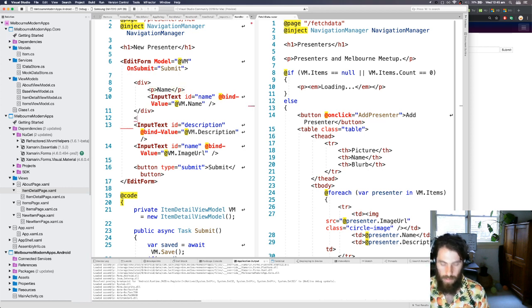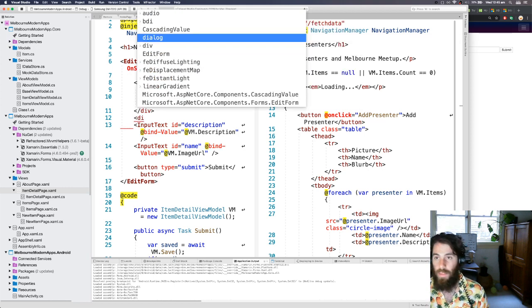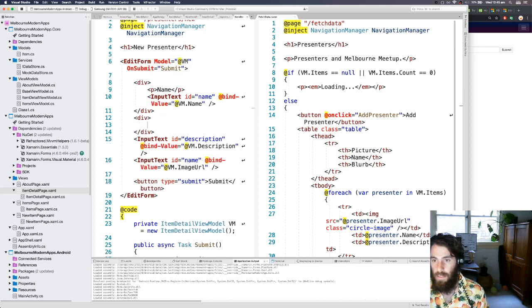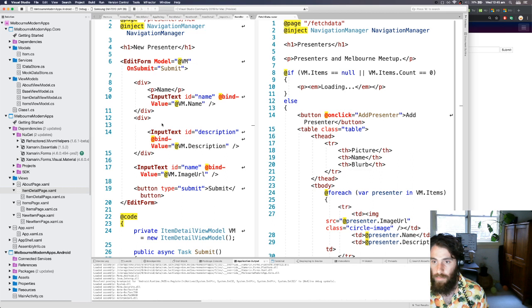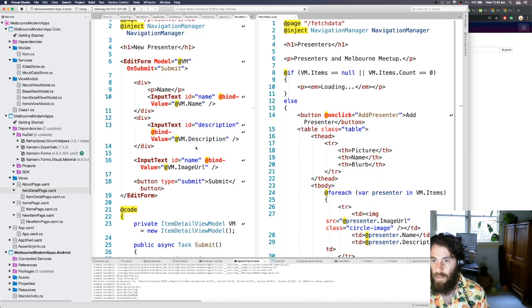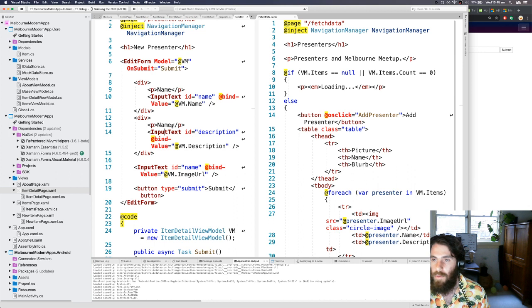Then let's see if I grab this one in a div as well. And let's see if that has, kind of want each of those fields to be on its own line and also have a title on it.